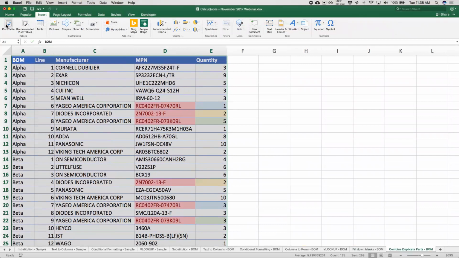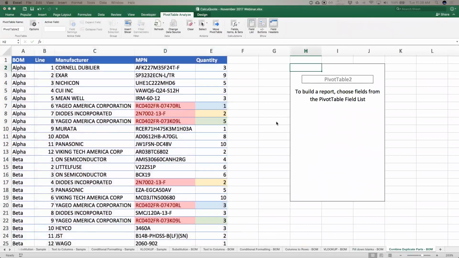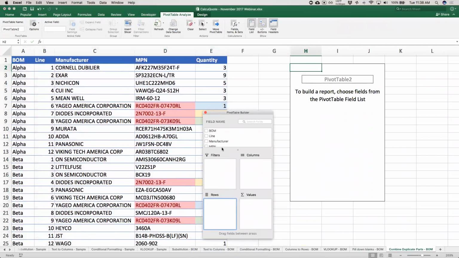So I'm going to click on Pivot Table right here. And instead of putting in a new worksheet, I'm just going to put it in the existing worksheet, right over here. It's telling me that this is going to be my table range right here. I'm going to click OK. And now it's given me a little dialog box that says, okay, here's my pivot table builder, and this is where my pivot table is going to end up. Now it's just a matter of building out what my table is going to have in it.